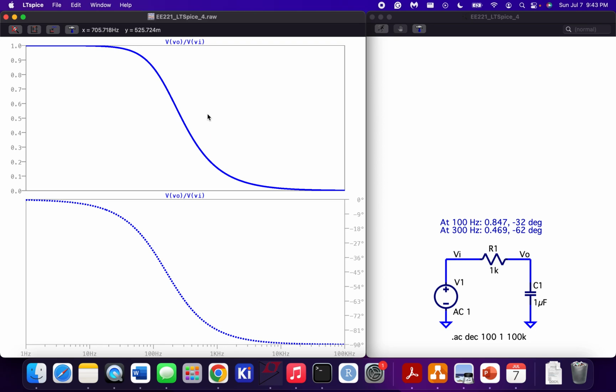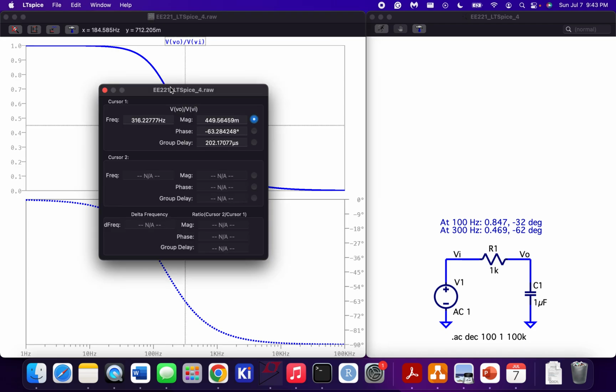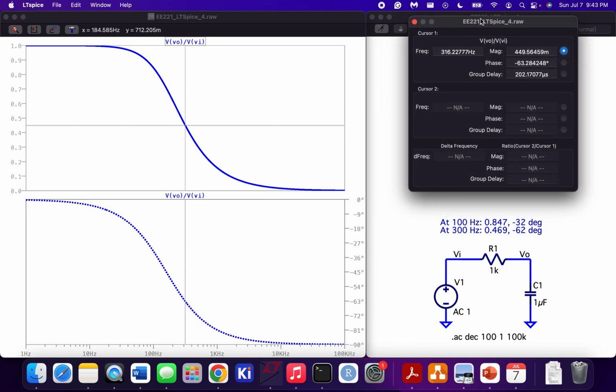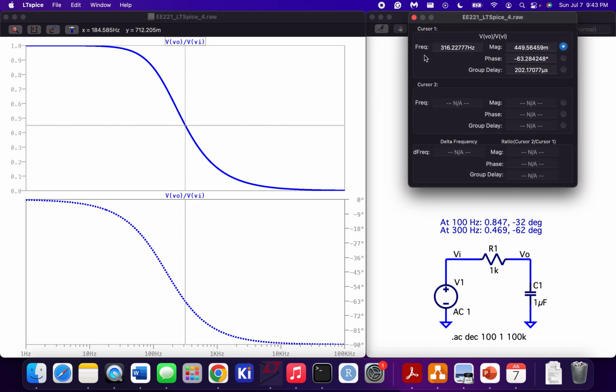We'll take a look at those, and I basically just took two data points from the slides that we had found for this particular circuit, and we're going to take a look at what those look like in Spice over here using the cursor. So let's go ahead and do that. So you see, if I look up in this window right here, if I hover over this trace, it says click to attach cursor. So if I click, this cursor window pops up. I'm going to drag that over here nice and out of the way, and it shows me the frequency of my cursor, the magnitude, and the phase.